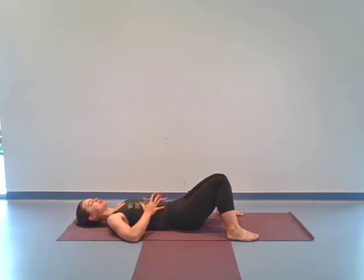Starting to notice how your body moves with the breath. The inhale allows a feeling of expansion. And the exhale, an inward and downward movement. So if your hands are towards your abdomen or lower ribs, with the inhale, you'll feel that movement into the hands. Exhale, the hands moving back down and in.